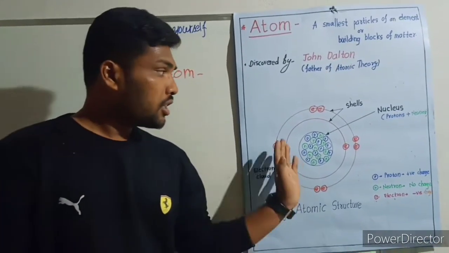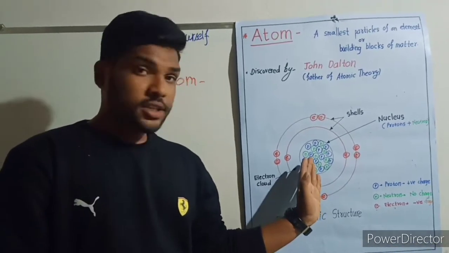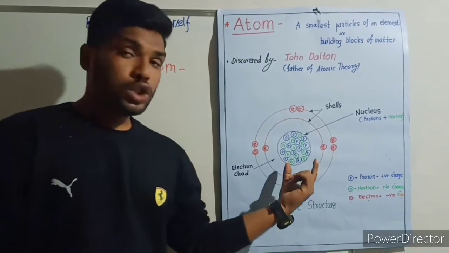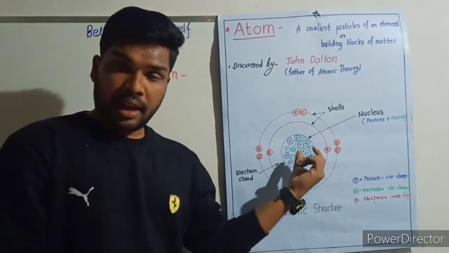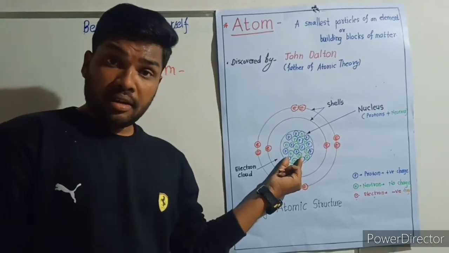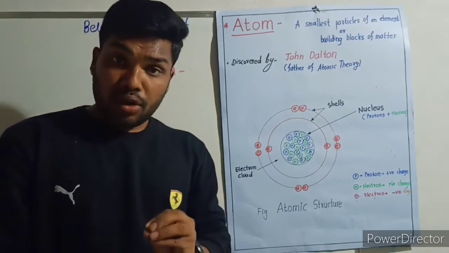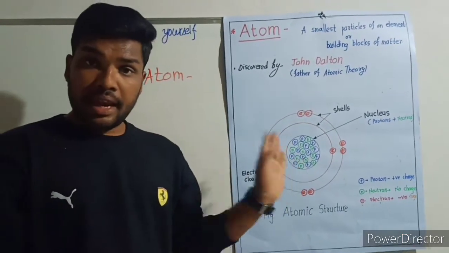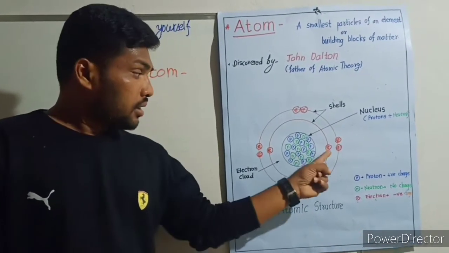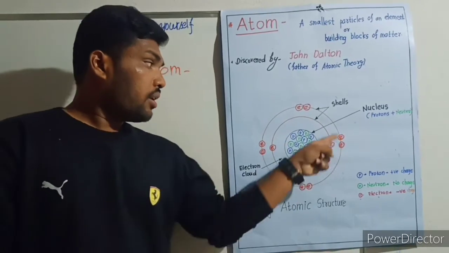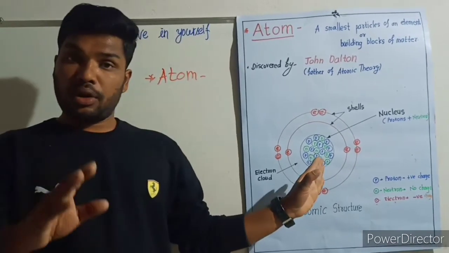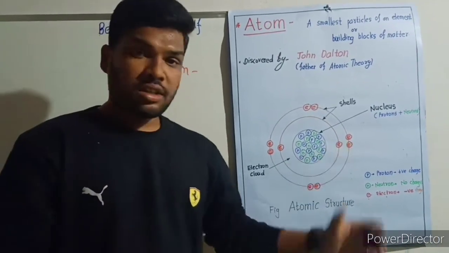See carefully. In the nucleus, this contains proton plus neutrons. Protons plus neutrons. For your understanding, I have shown protons by the blue sketch pen and shown by the letter P. You can see here P. Neutrons by green sketch pen and letter N. Okay, protons and neutrons are always in the nucleus, and remaining one, that is electron, is placed in the cells. Okay, see here, E for electrons I have shown by red pen. These are placed in the outer cells. Electrons are not placed in the nucleus. Okay, protons and neutrons in the nucleus, electrons in the cell.